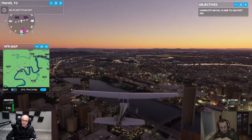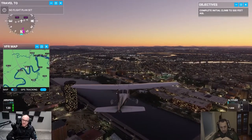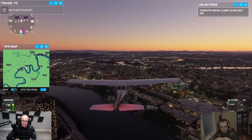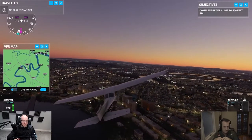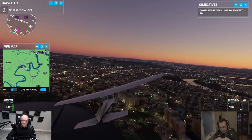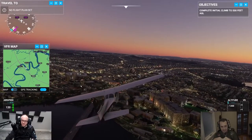But it's quite funny for anyone who hasn't played yet. Funnily enough, it wasn't one of the areas that I flew over before they patched it, but they recently did a patch for the States. And one of the ones that I think was wrong was the White House. So the White House looked like a complete block rather than what it looks like right now. It was quite funny. There we go. That's the one you're on about, isn't it? Just in front of us.